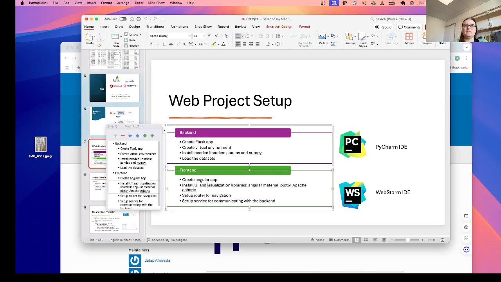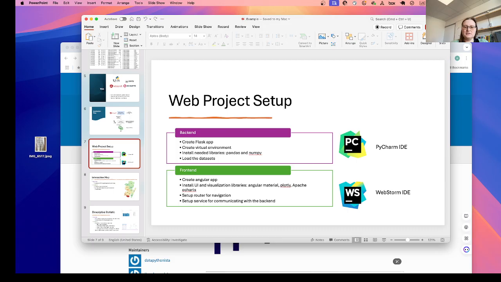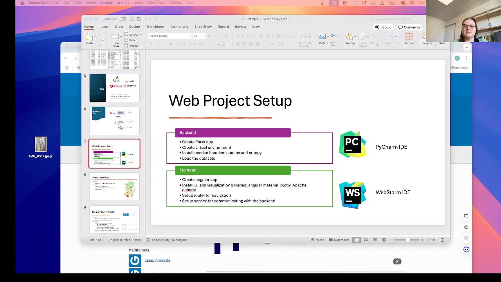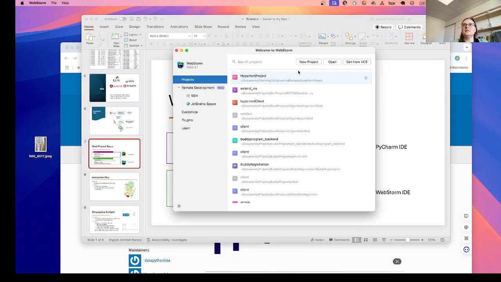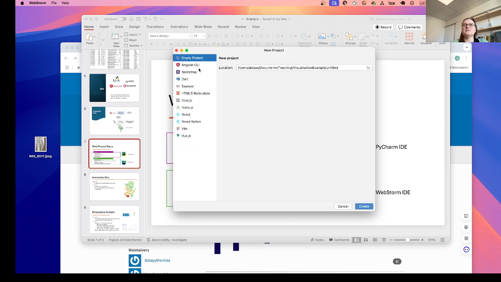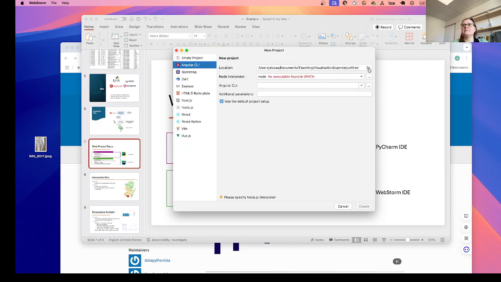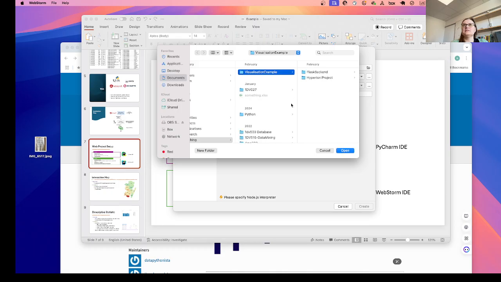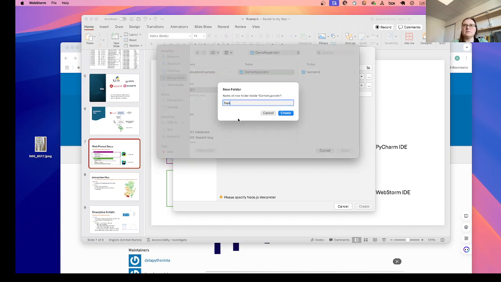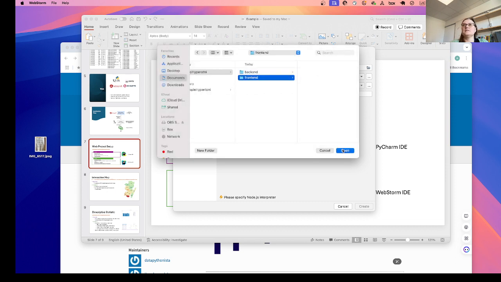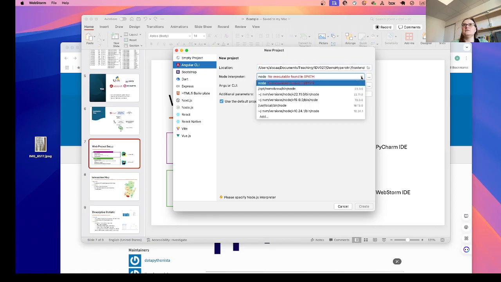Okay, so now we have to create the Angular application. So I open WebStorm. I select a new project. It will be Angular, and I want to select the demo, and then here will be a new folder, frontend. Yeah, in this frontend, I then need to specify which node I want to use.